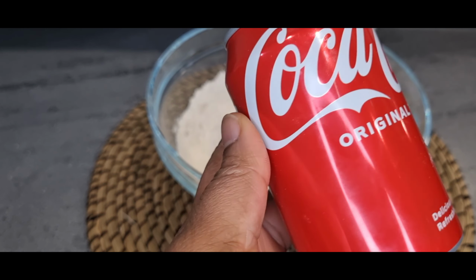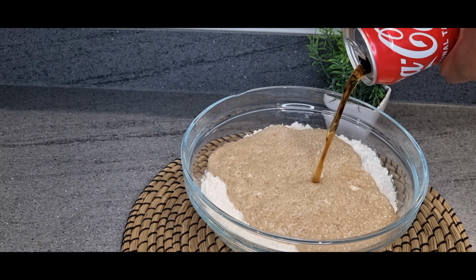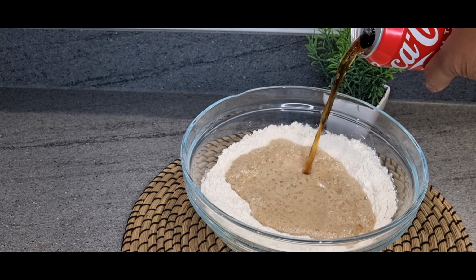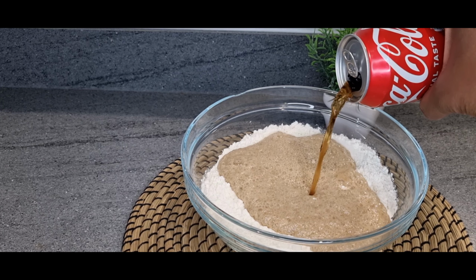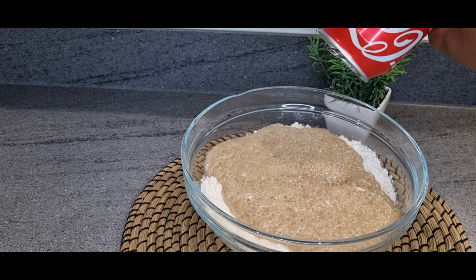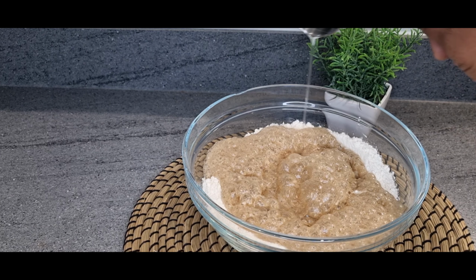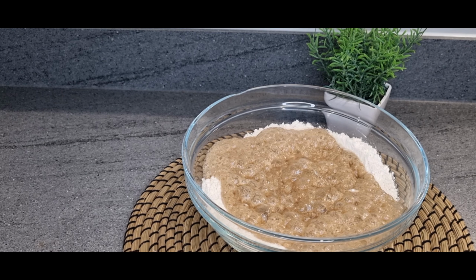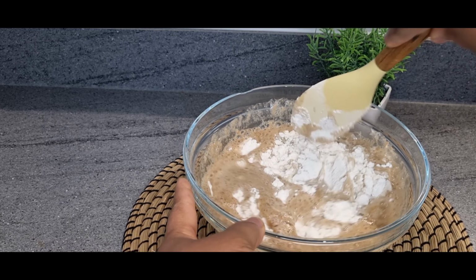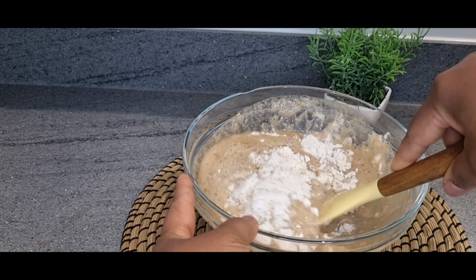Now it's time to add our Coca-Cola. Now let's add our Coke. And 3 tablespoons of my sunflower oil. Now let's do our thing by stirring that together. I just decided to try this experiment and see how it will look like.